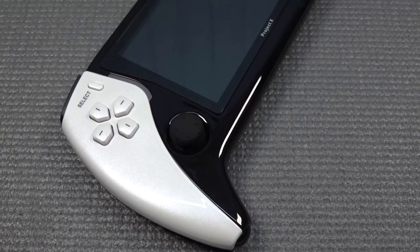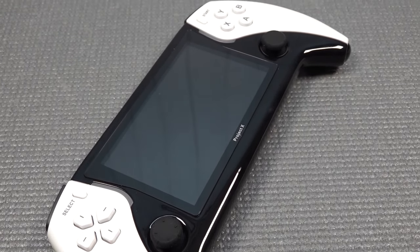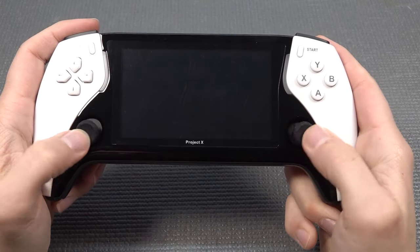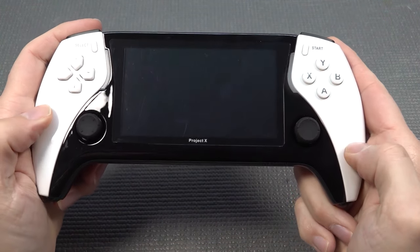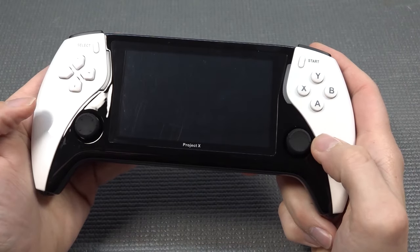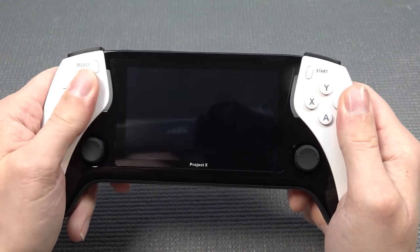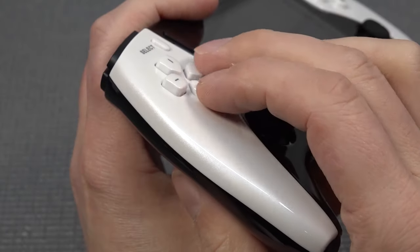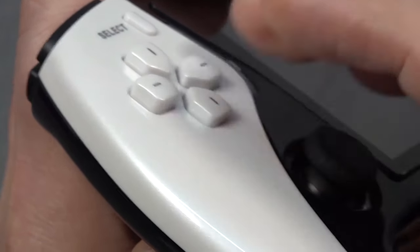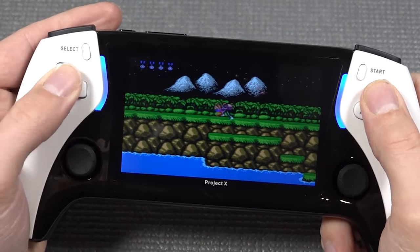Where they absolutely nailed it with the theme. But when it comes to the software - spoiler alert - it's not going to be the most amazing thing out there. The overall layout is the same stuff that we have seen many times before. With two analog joysticks, even including a click. What is interesting is that both of them have different rubber patterns. We have two different joysticks. The A, B and Y buttons feel quite nice, but the D-pad is actually not really a D-pad, just four separate buttons. If you just need to move around, it's a pleasant experience, but not the best for fighting games. If you just want to play a game like Contra, it's not going to be the perfect experience, in my opinion.